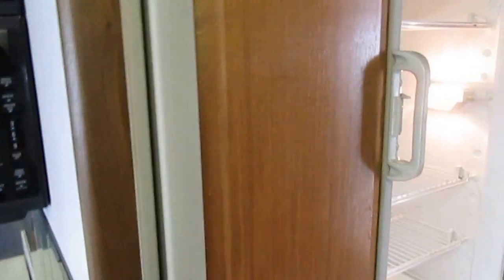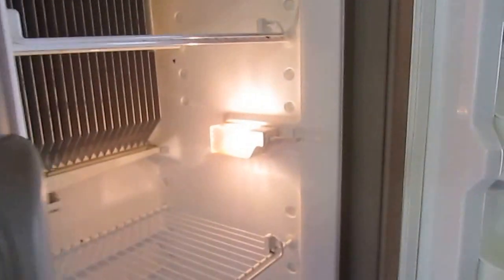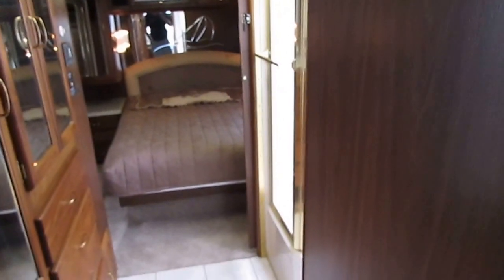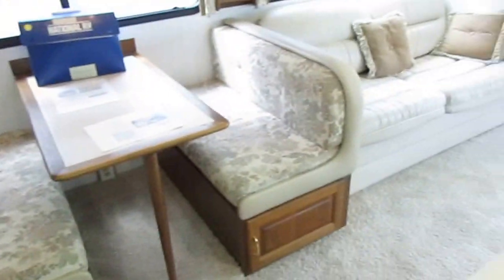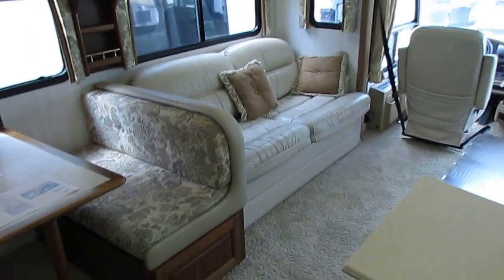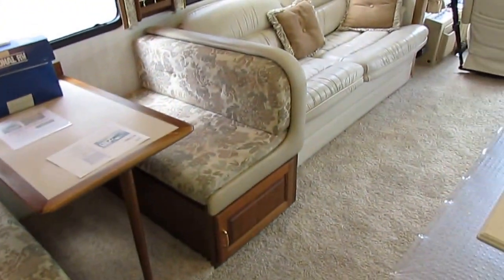And we guarantee all that, folks. You see, when you buy an RV from us, we've been doing this for almost half a century. We don't just give you the keys and say, here, take the good with the bad. I don't know what works, what doesn't, and I'm not going to show you. No, folks, what we do is after you purchase this RV, my RV techs are going to take it to my service department.